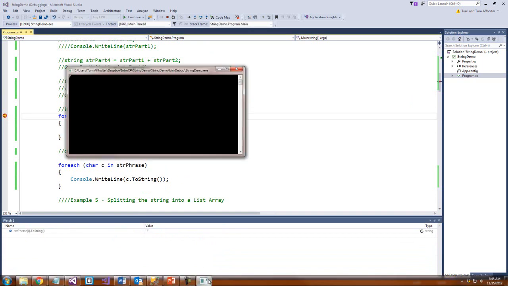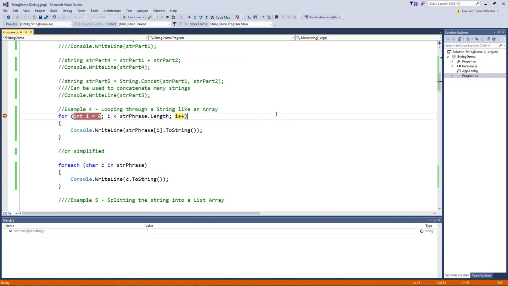I don't know if it'll let me see it or not. Yes, it did. There's the F on the screen. Now the next thing it's going to do, it's going to grab the next character. Okay, so now i is being incremented. It hasn't incremented yet, because if I point to i, it's going to tell me that it's still 0. But now it's going to increment the i right now. The moment it increments i, it's then going to say, is that new value of i still within this range? If it is, write it out. If it's not, you're done.